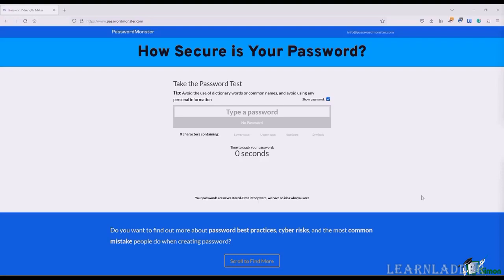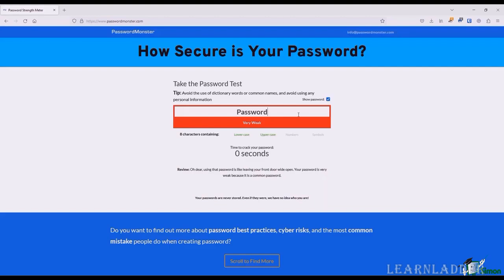So, let's look at how long it takes to crack a very simple password. We saw that the most common password out there is password. If I type in the word password, our timing to crack that password is 0 seconds. The reason for this is a variety of factors. It's only uppercase and lowercase letters, so no numbers and symbols. It's not very long, it's a common word. All these factors mean that password could easily be guessed by an attacker.